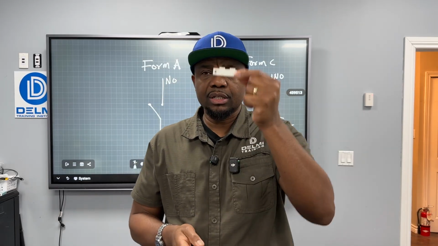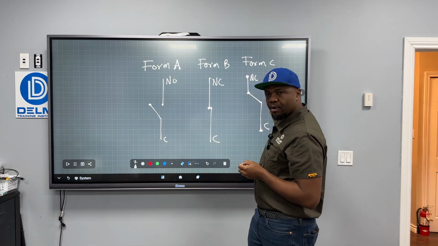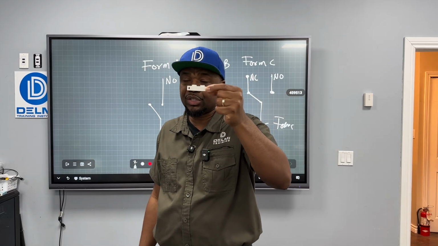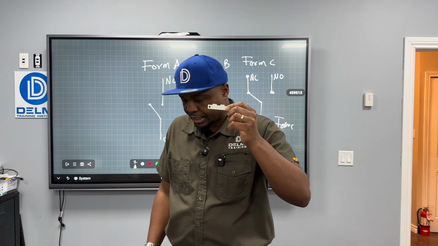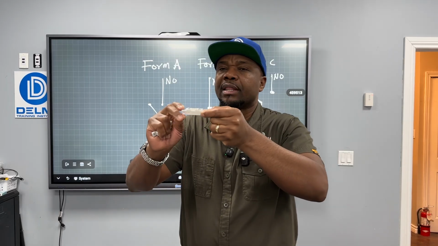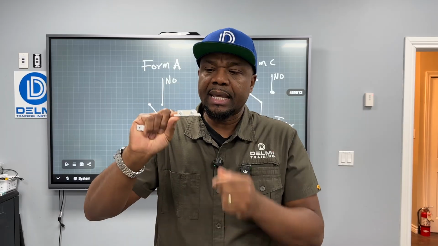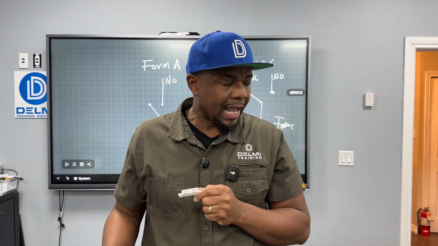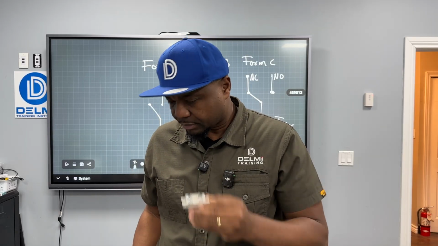We learned that you can get switches in a form A, a form B, or a form C. In a similar fashion you can get these magnetic switches either in a form A, a form B, or a form C. So let's take a close look at this one. This one has 2 terminals, here and here. So definitely it's either a form A or a form B. I cannot tell just by looking at it. What I have to do is grab a digital multimeter and put that to the test, and we're going to see how.